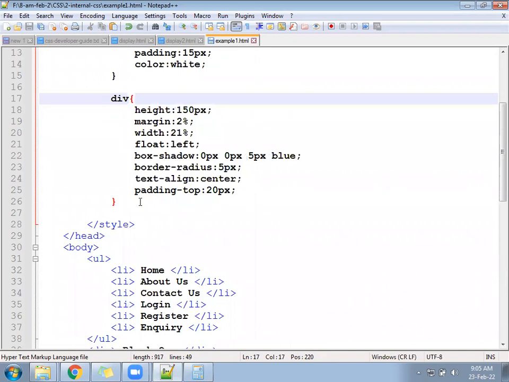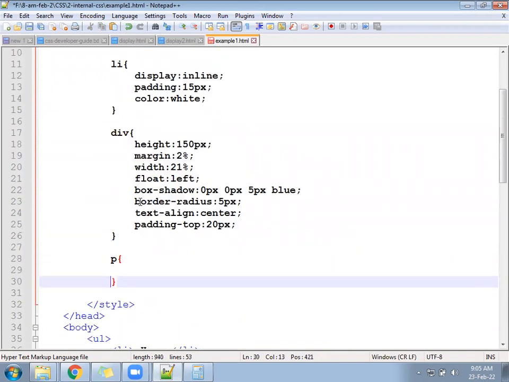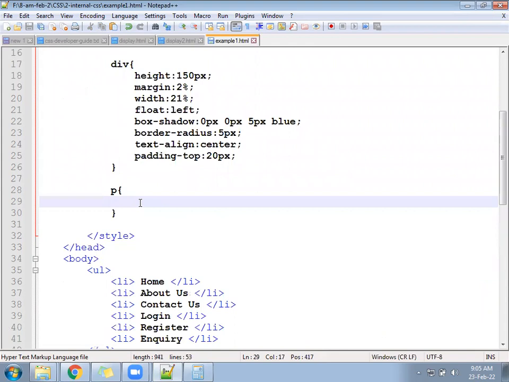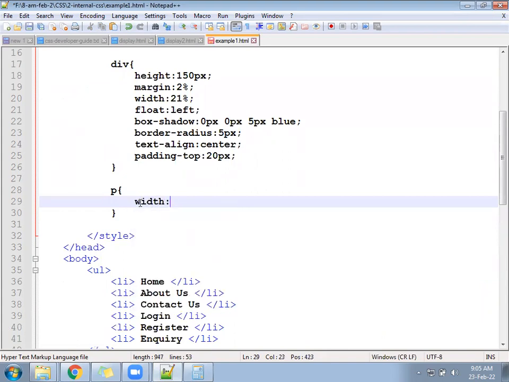Right here, p tag. Inside the p tag, you are going to write width of the p tag, not 100%, only 80%.